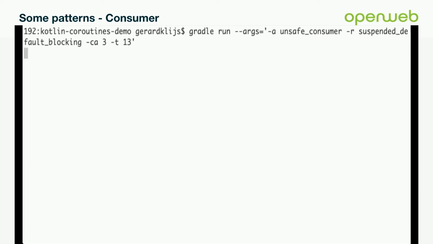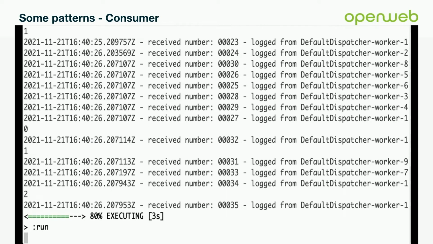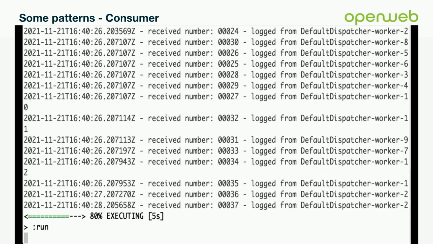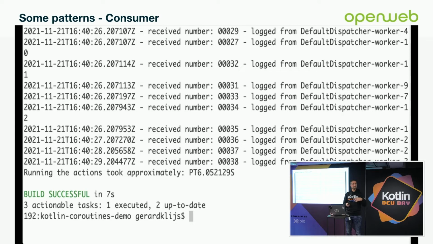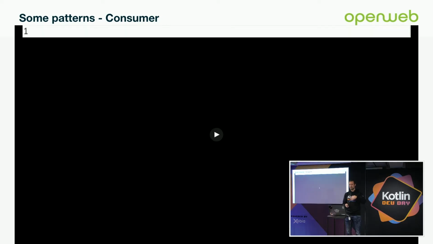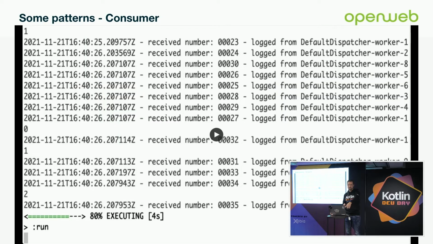Now I can show what happened with the Mendix thing. So I'm starting 13 consumers, but because on my local machine I have 12 vCPUs, the 13th one will be executed later. So you can see from the times, the last 3 ones are all a second behind, because it's first busy with the other ones.